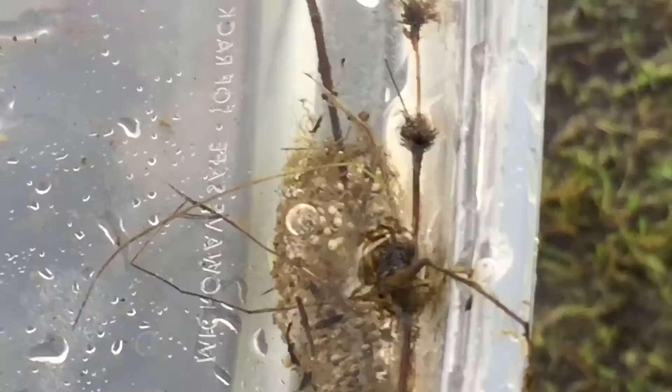We looked at an egg under a microscope. The first time we might have squashed it, so we saw cells. Then the time that we did not squash it, it was just a big round circle — for now. Just six days after we collected this egg mass, we have tadpoles!